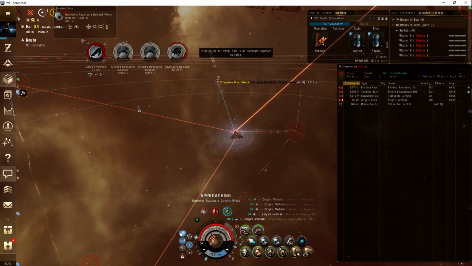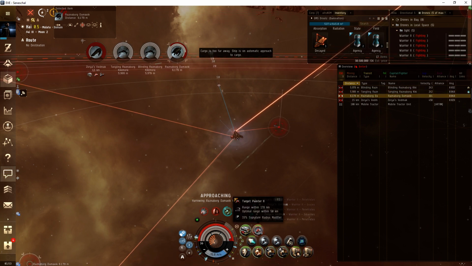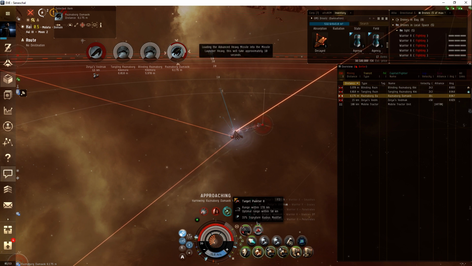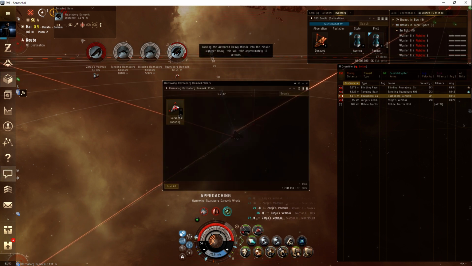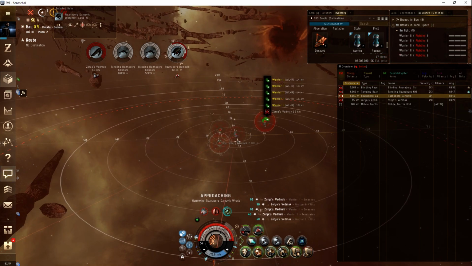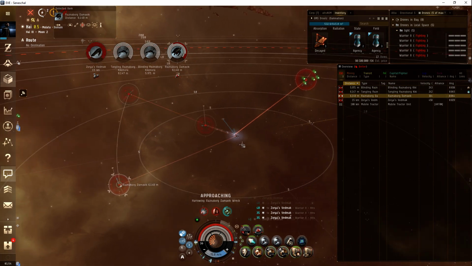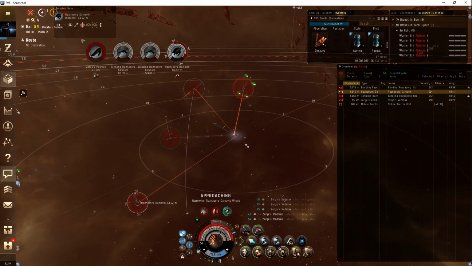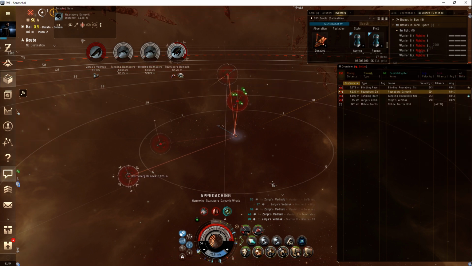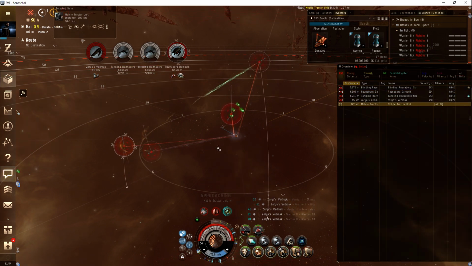Alright, show me the money. And we'll go to that guy next. Excellent. Perfect timing on my reload. Parallel enduring. What? Rip off. Wow, that was kind of pathetic. I take that guy out, and I'll head towards my mobile tractor unit.